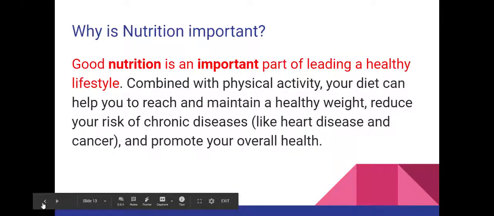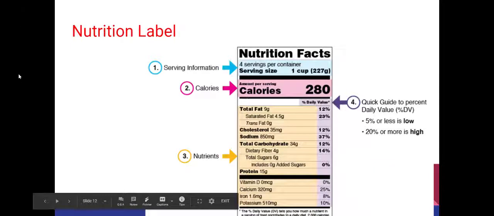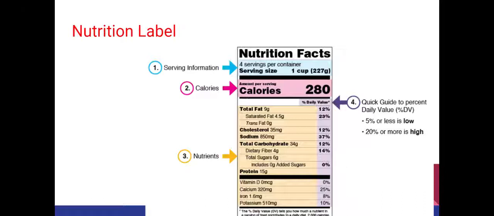Next, we're going to talk about the nutrition label. As most of you have probably seen one of these, this is a very basic nutritional facts food label. All food labels can be found on the boxes or containers that you eat or consume on a daily basis. As you can see, there are 4 sections. The first section, which is directly below the nutrition facts, is the serving information. It tells you how many servings are per container and the size for each serving.